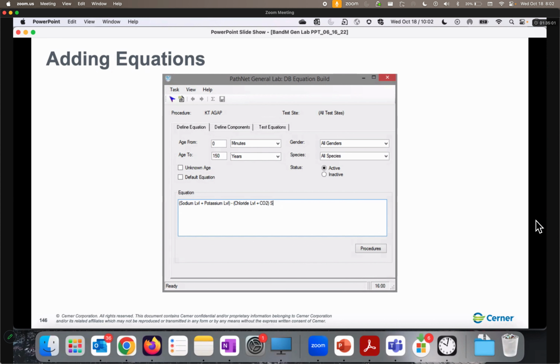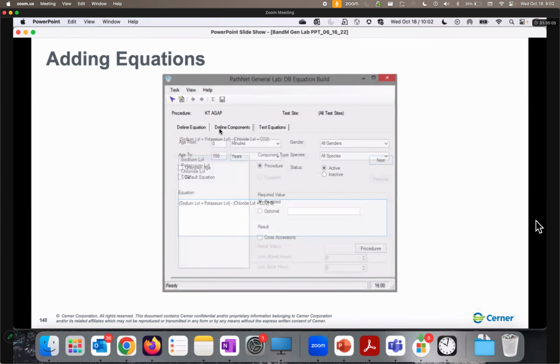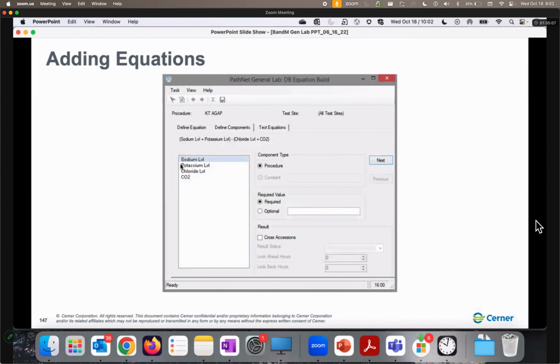So, excuse me, the reason this is going to be important is that when you come over here to this next tab, this Define Components tab, this is where it's going to tell me whether what I typed into my equation is a procedure, meaning another result, or it's a constant value. So if I am trying to pull in my sodium level, potassium level, chloride level, and CO2 level, those should all be procedures.